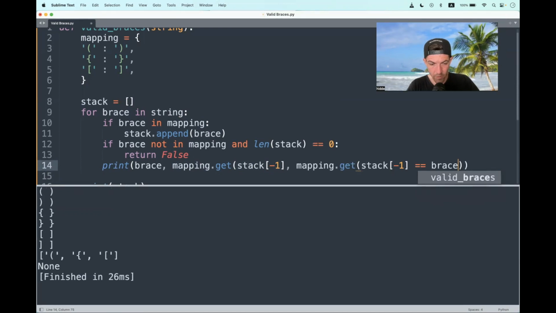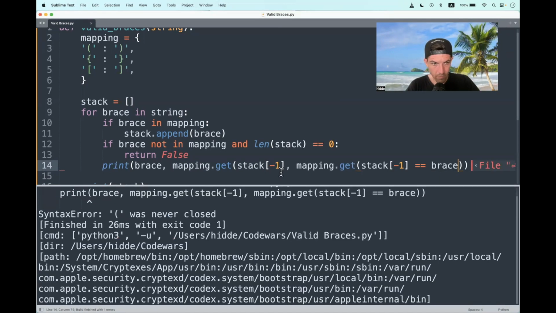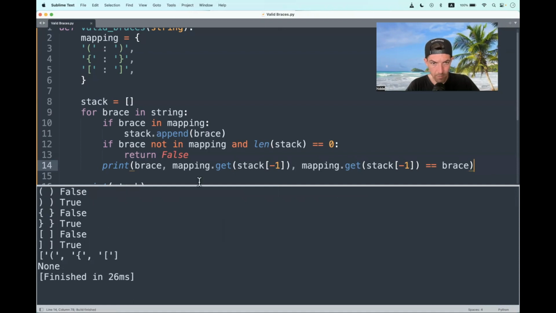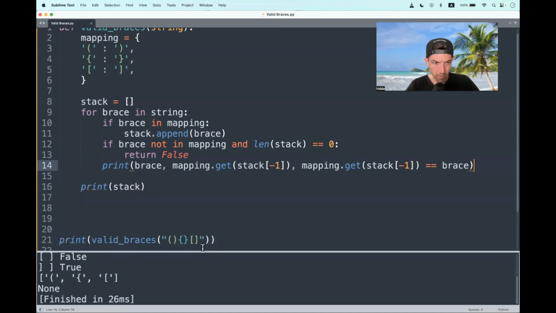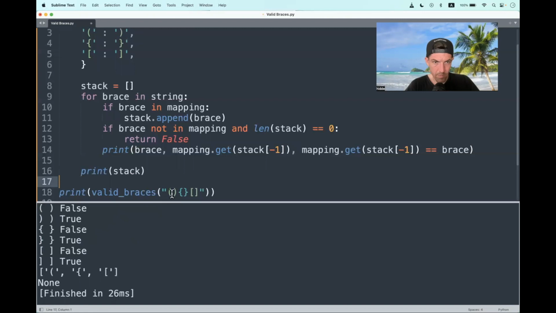Let's have a look when the condition is met. There we have a problem. It was never closed. Oh, here we have a problem with the parentheses. Yeah, this makes sense, especially when you see the string. So that basically means that for every opening parenthesis there is a closing one, and then the condition is met. Here you see the same. And lastly here with the square brackets.